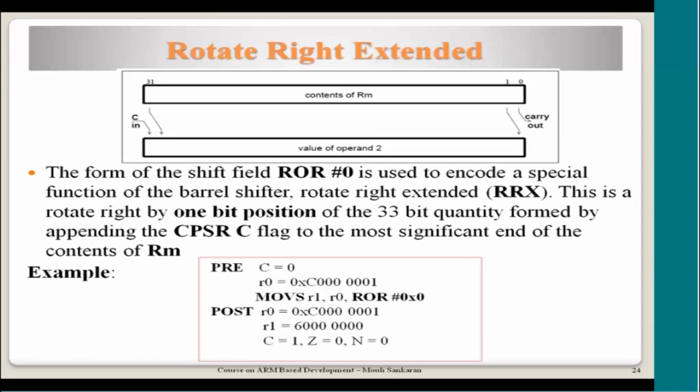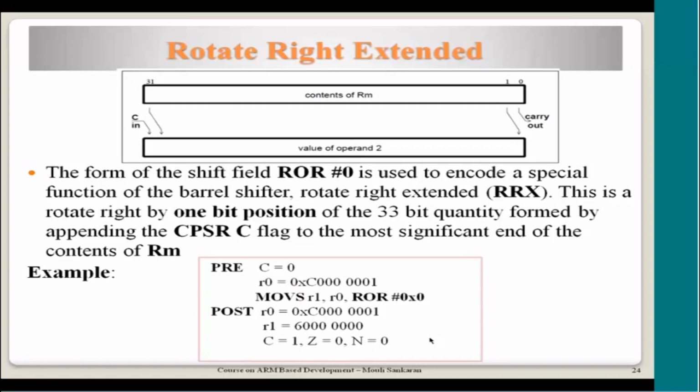Okay, so take an example. The carry flag was 0 and the value was 1100 (C). The 1 will go and sit in the carry flag, and then the carry flag will come in at the top, so the carry flag will become 1 and the value will become 0110. That 0110 is a 6 actually. So R1 will become 6 and the carry flag will be set, because the LSB went out as a carry bit, and the result will be like this.